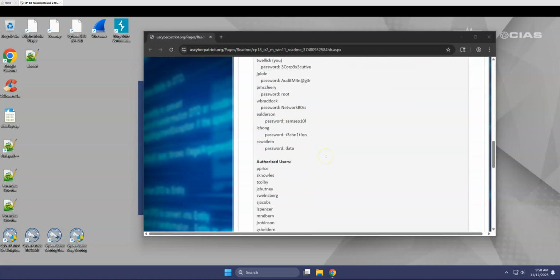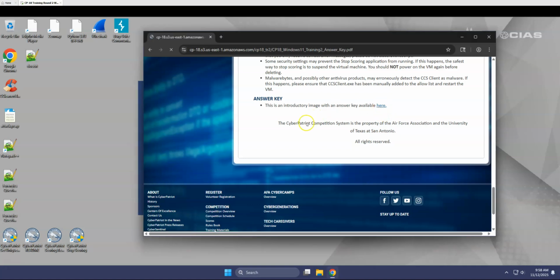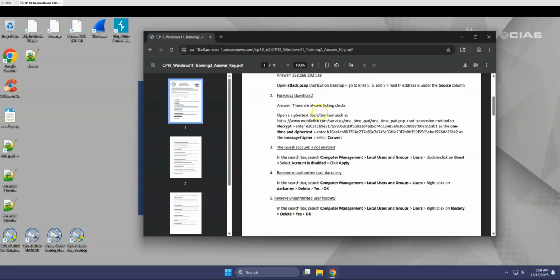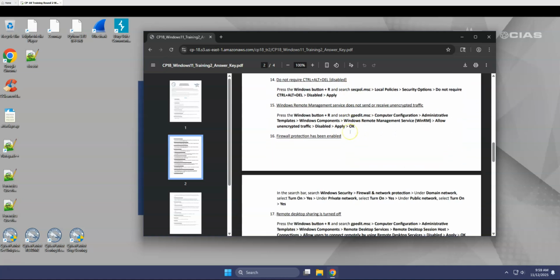But let's take a look at the answer key real quick. Make sure we did everything. Alright, we disabled Control Alt Delete.